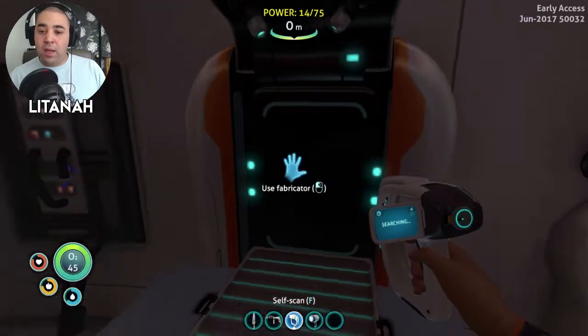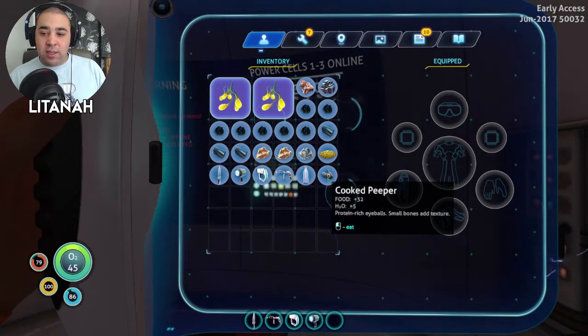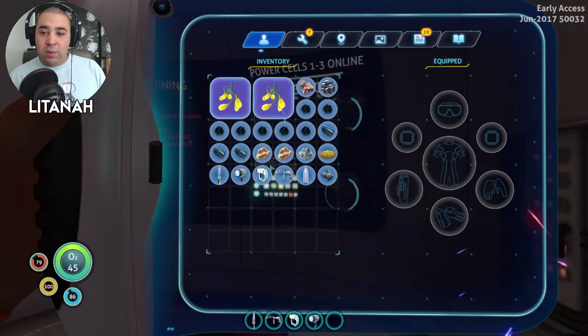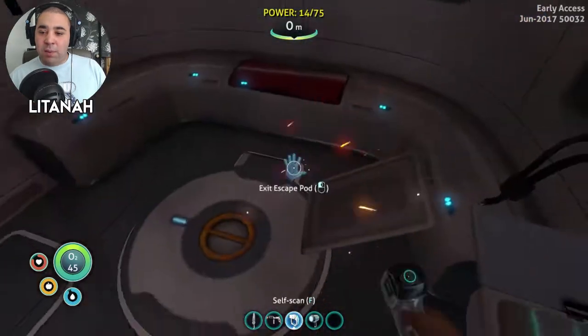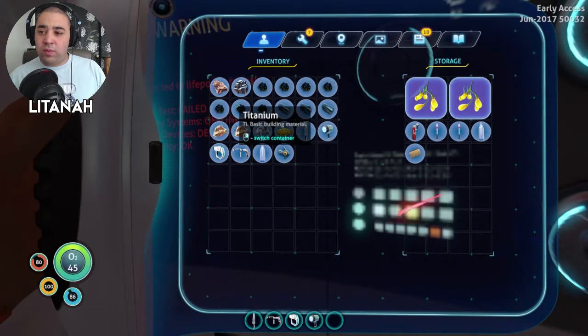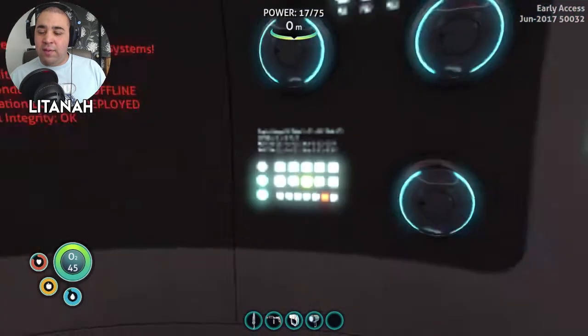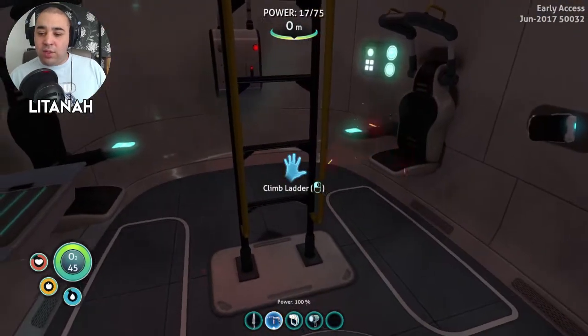Good description. Alright, so let's make sure we eat one of these and drink one of these. And we'll just hold on to the rest, I think. I'm going to put the creep vine in here. It takes up so much room. I'm going to leave the food in there. Right, so this is the repair tool.